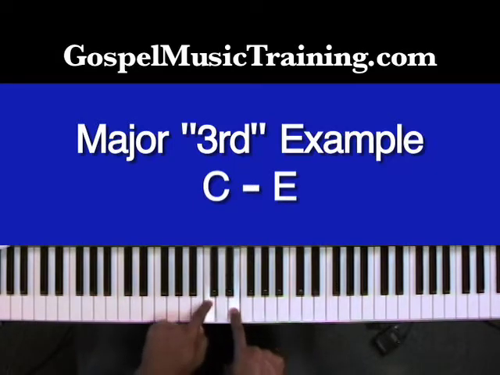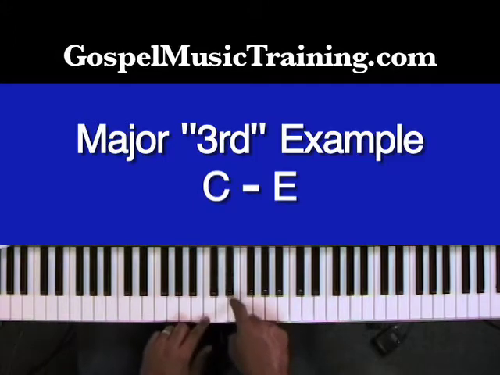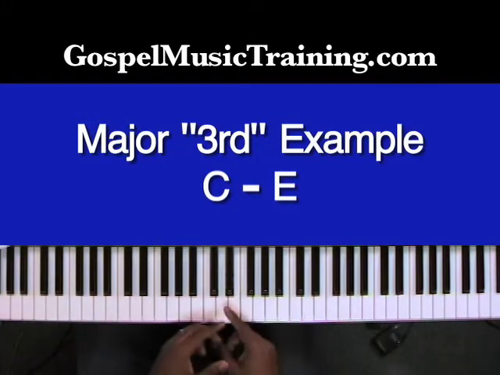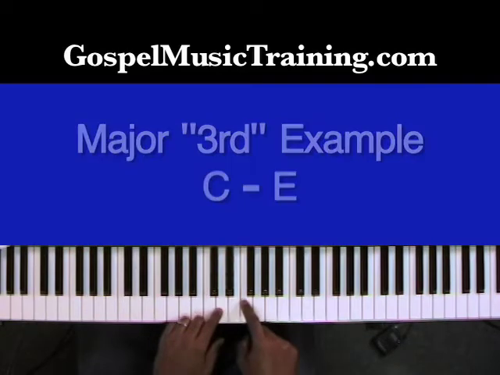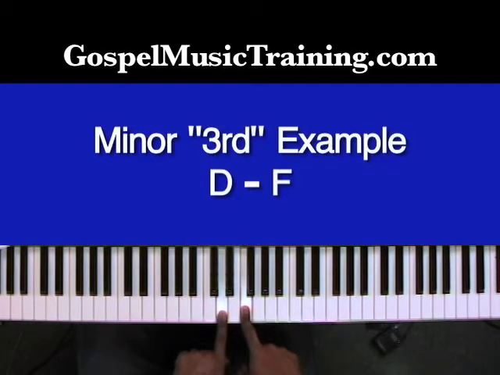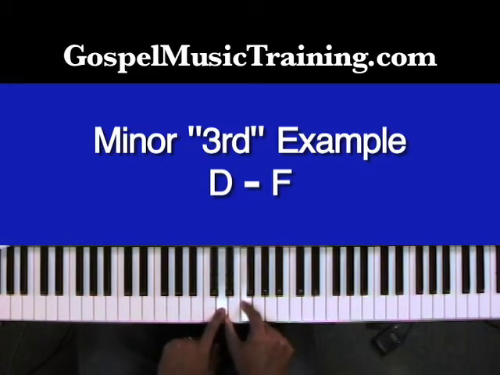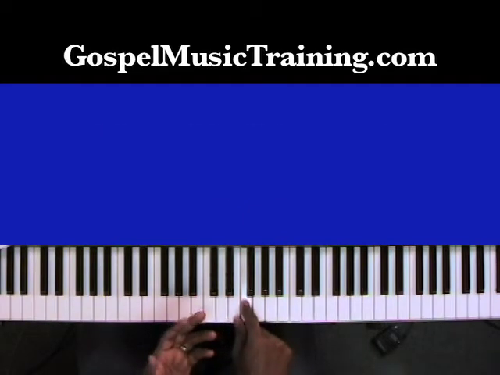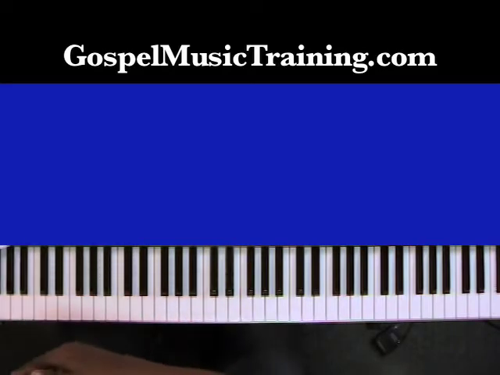Now, when you add up the half steps, it has 4 half steps in between, you understand that it's a major third. Whereas this, that's a minor third. It still encompasses 3 alphabet letters, D with the E in the middle and the F on the edge. So we still get 3 alphabet letters here between this D and F, but it doesn't have 4 half steps. This particular one has 3 half steps. So we call that a minor third. And pretty much when it comes to tertian intervals, you're mostly dealing with major thirds and minor thirds.